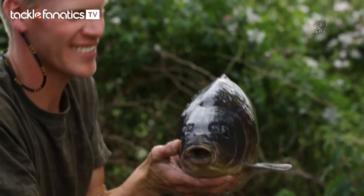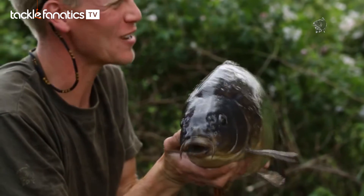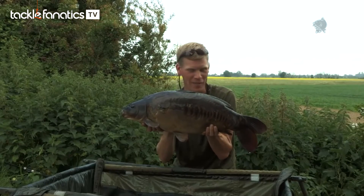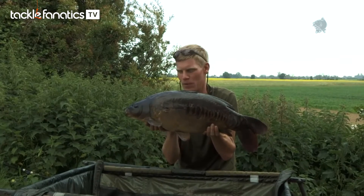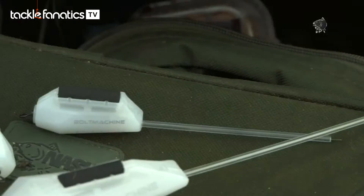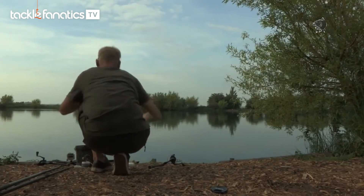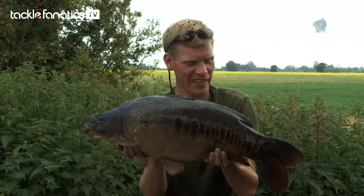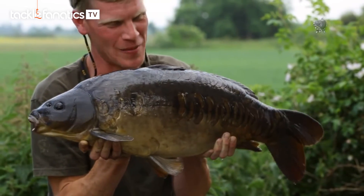And there's the second part of a quick brace — another absolutely gorgeous carp. It can be such a productive way to floater fish like this, laying a couple of rods on the deck. And that is the other beauty of the bolt machines — they allow you to fish more than one rod. Certainly keep the feed going in. I'm going to get this one slipped back and then I'll show you the bolt machines.